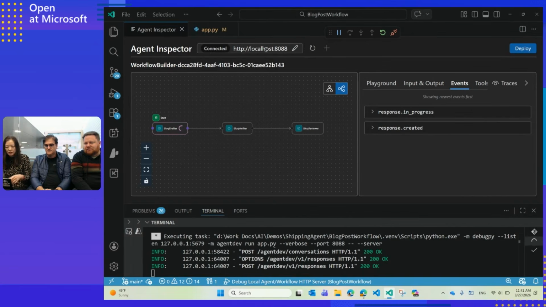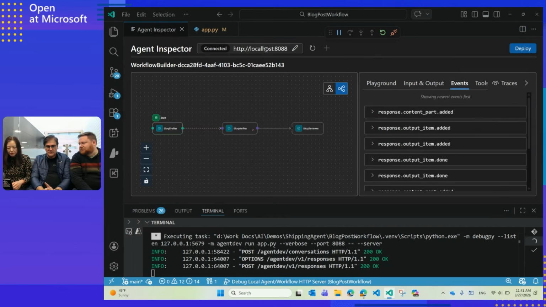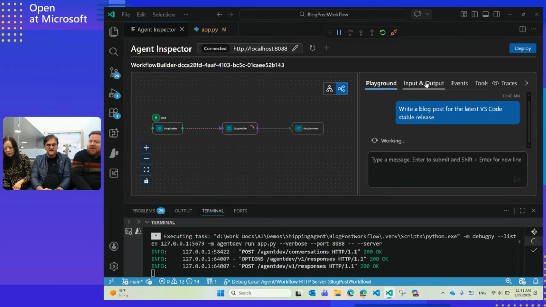So I see here that it's running on my localhost. Not yet deployed to any service yet, so you can iterate as many times as you want. And you still can open these in the browser as a dev UI as before. You can use the UI tool as part of the agent framework, or you can use it as part of the extension.